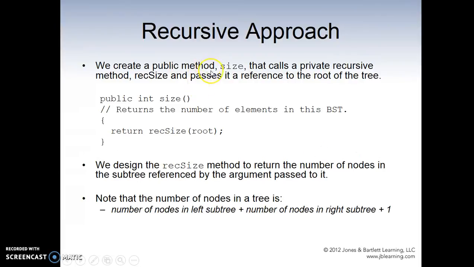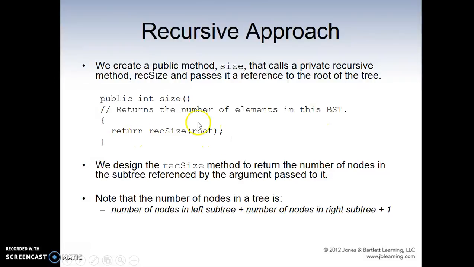Let's look at an example: say we want to implement the size of the tree. How would we use a recursive approach? We can create a method named public int size, which returns the number of elements in the BST.